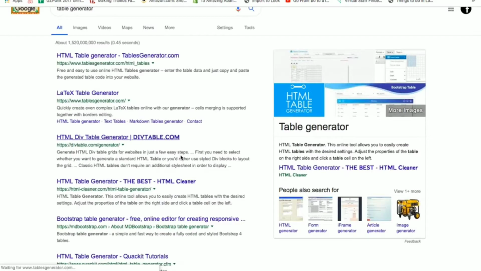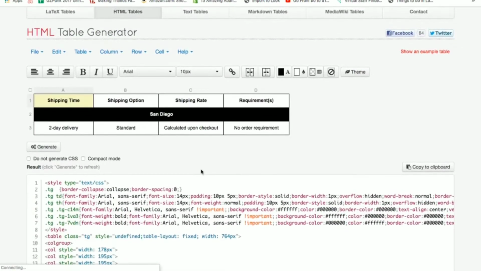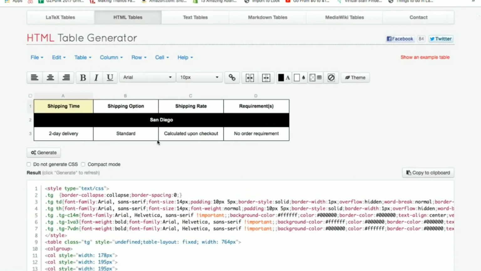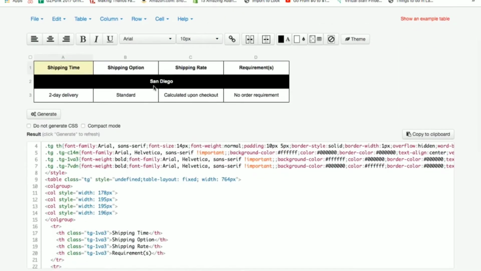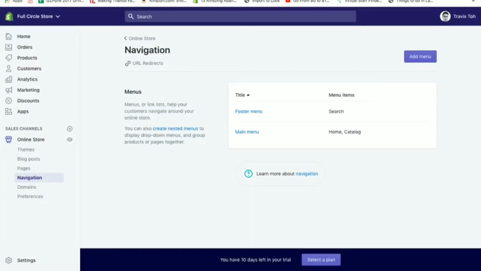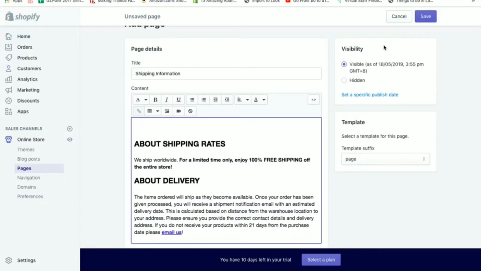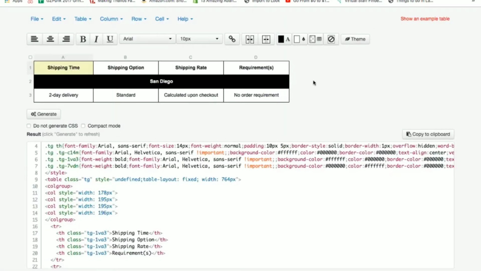So this is a really easy so-called hack that you can use, and you see that because I use this very often, so the table is already there. What you can do with this is create a table over here using click and drag and drop. Then this website will generate the HTML code for you. You copy the code and paste it to your page, and the table will turn out exactly like how you want it. So this is a really powerful and convenient tool that I use a lot.